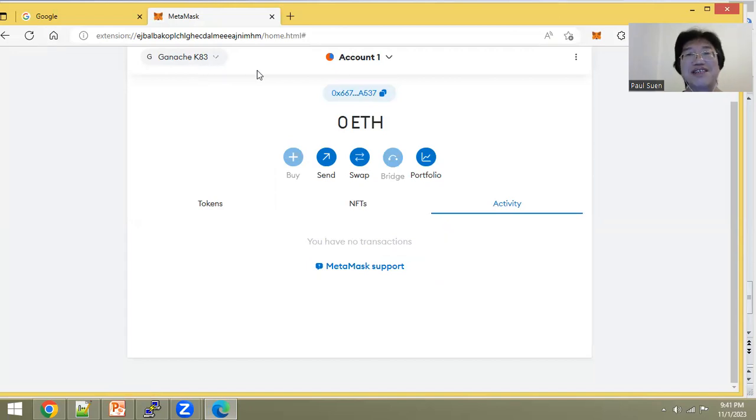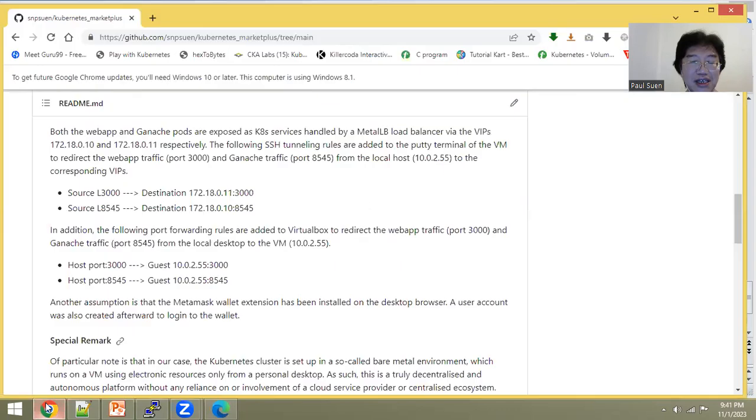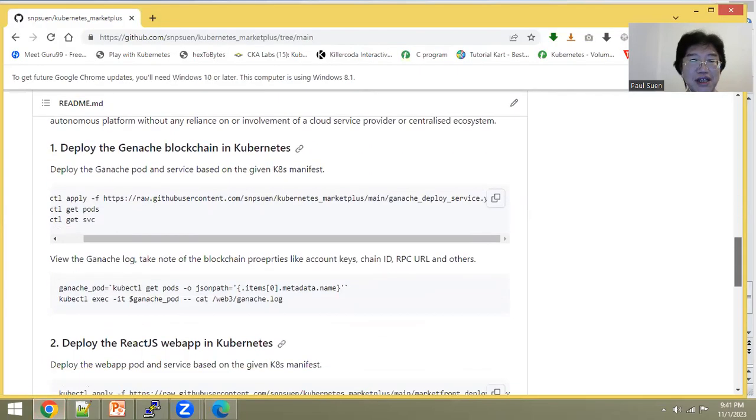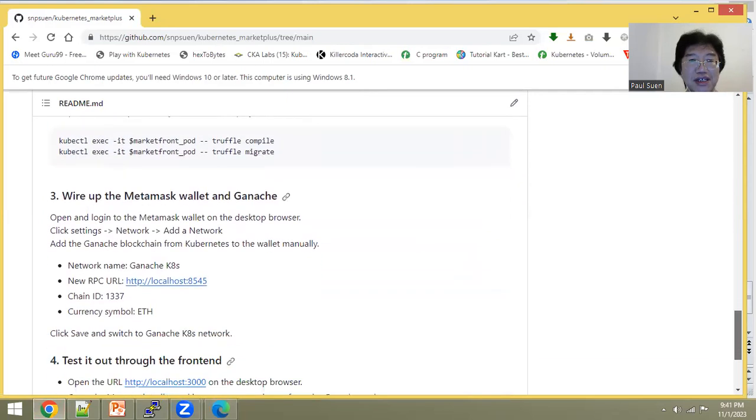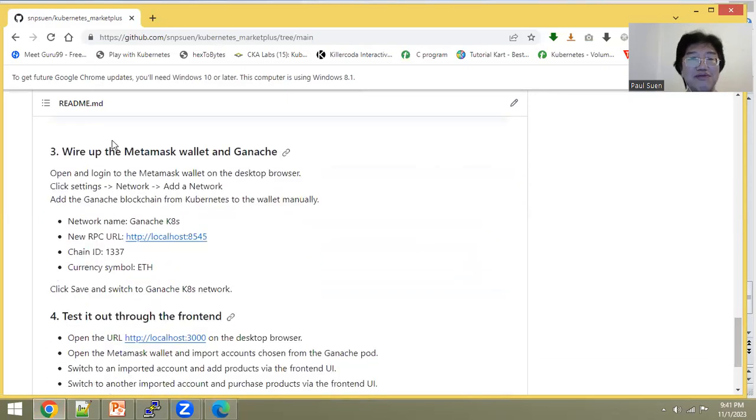But anyway, we leave it as it is, as long as we are aware that this one refers to the Ganache network that we are working on right now. So we have already added the network to the MetaMask wallet. So that means we have finished our step of wiring up the MetaMask wallet and Ganache.